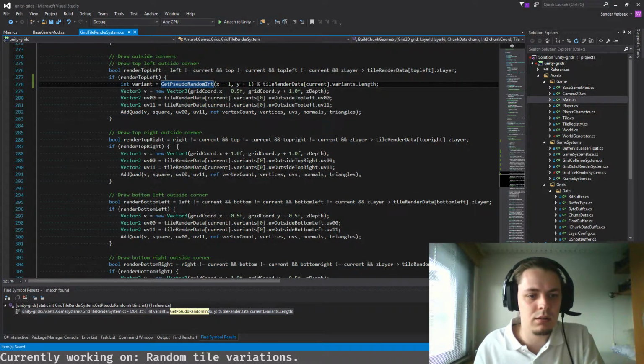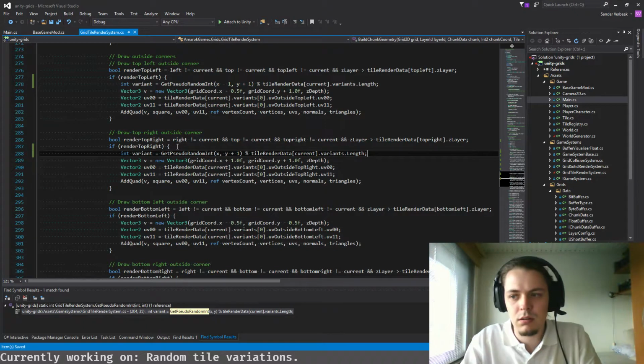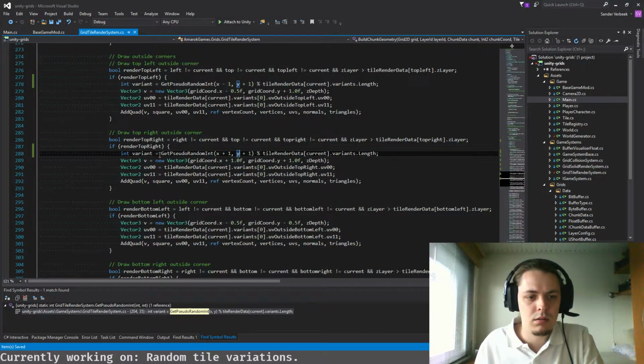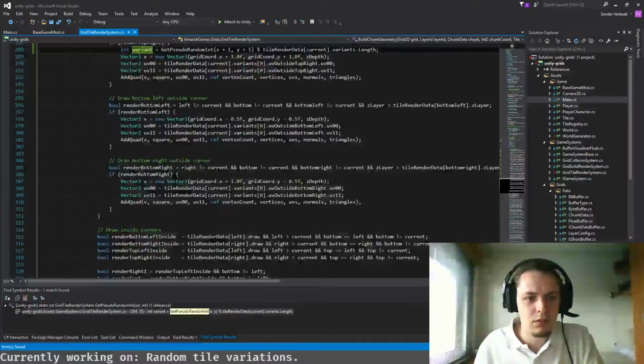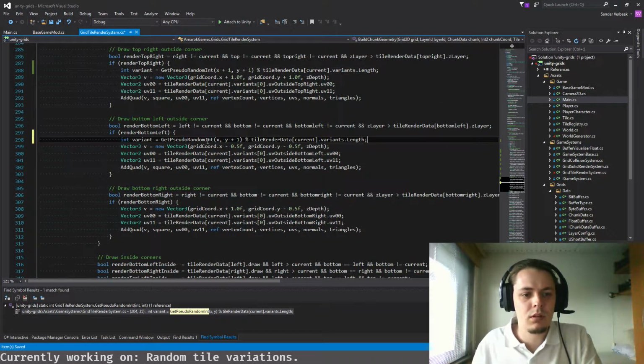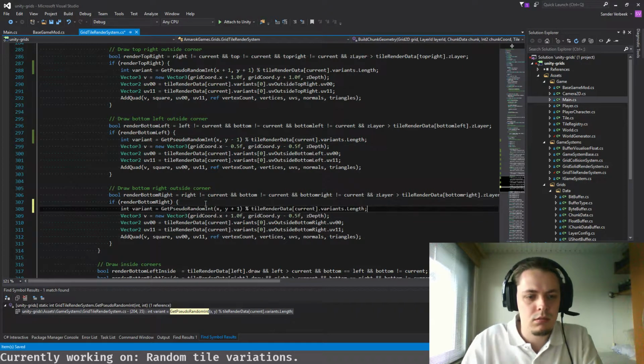Top right outside. Bottom left. Bottom right.